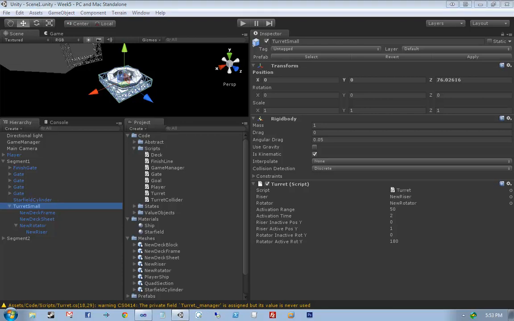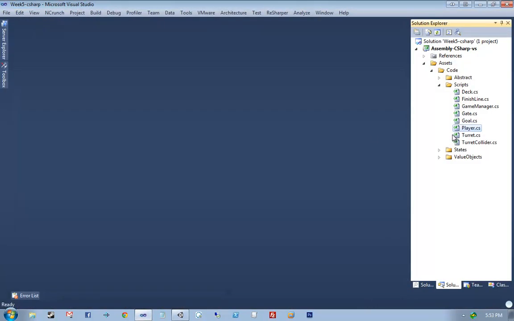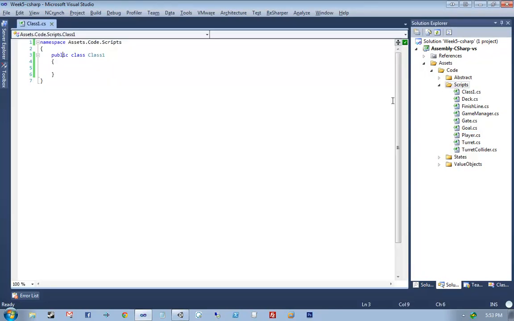If you want turret small, then you're still going to have to write a recursive function that finds an object with this turret script attached to it. So the method might look like this, for example. If I just wrote a new script really fast, it doesn't matter. Well, that's quite a good pop quiz.